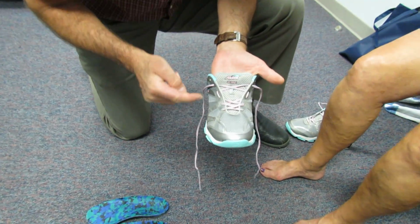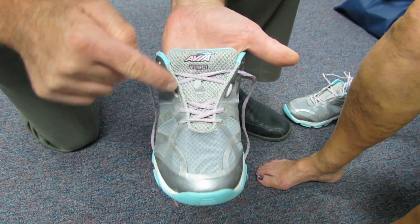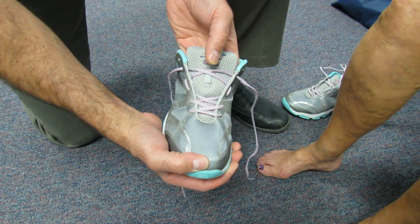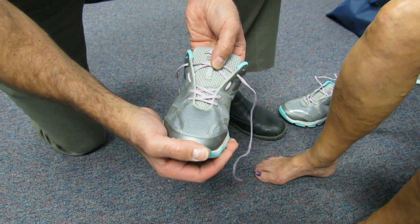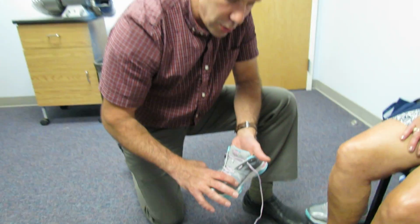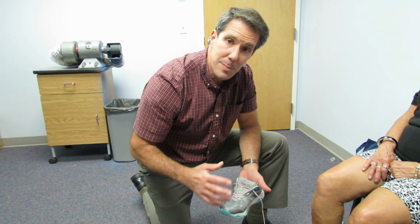If you take a look at her shoe, where the laces typically crisscross right here, I've skipped a spot and crisscrossed it above, so now that spur comes right through here, and that gives you a significant amount of relief, doesn't it? It sure does. Okay, so even just in the last couple of days, she's been much more comfortable wearing her shoes. She's gotten an increase in shoe size just to accommodate the bunion and bunionette, and that's been much more comfortable for her.